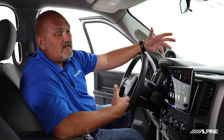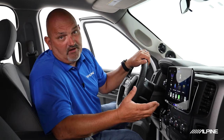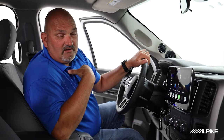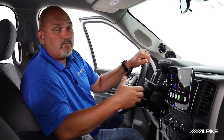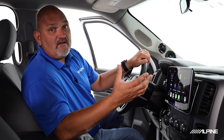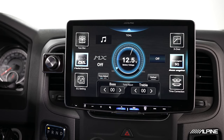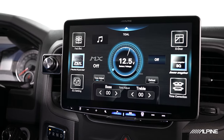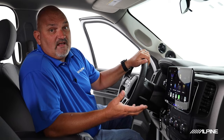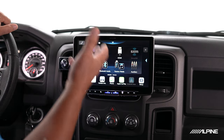What really makes this stuff special is the capability to play high resolution audio. In my opinion, there are two reasons why you would change the head unit in your car: number one would be for technology — maybe you want CarPlay or Android Auto for safety — and the other thing would be better sound. A lot of people don't think about it that way, but a big reason why you should change your head unit to a specific brand like Alpine is because you're going to get better sound. These units give us high resolution audio capability.